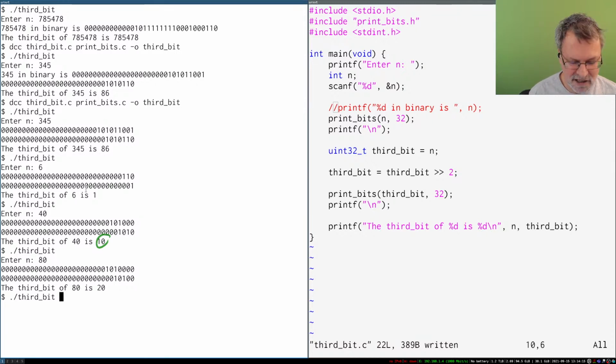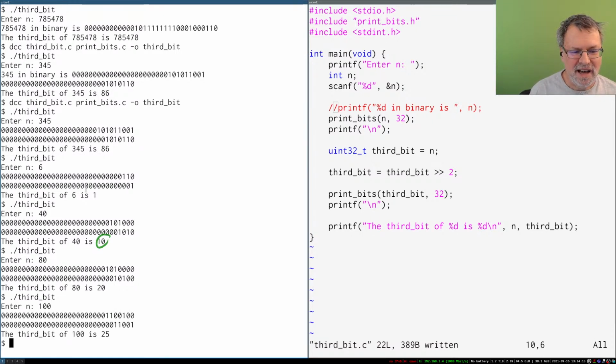You're spotting a pattern yet? 100 is 25. Shifting right 1 position is very similar to dividing by 2. Shifting 2 positions is very similar to dividing by 4. Shifting 3, very similar to dividing by 8. It's interesting, but not what we're here for.